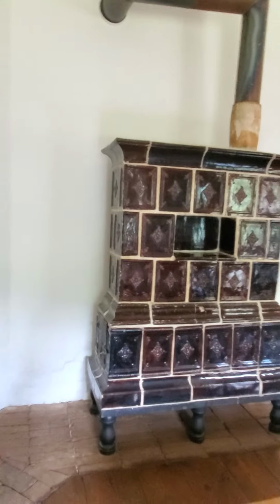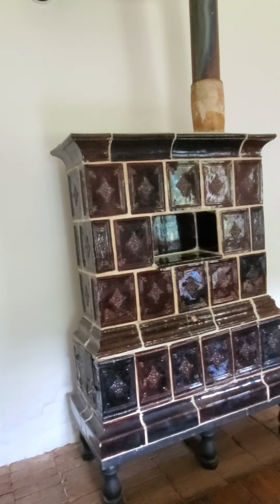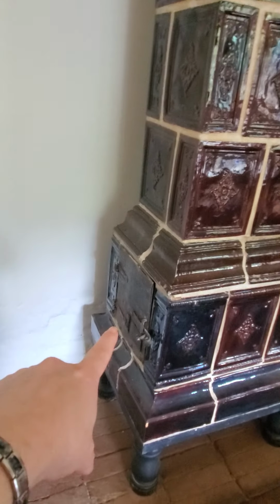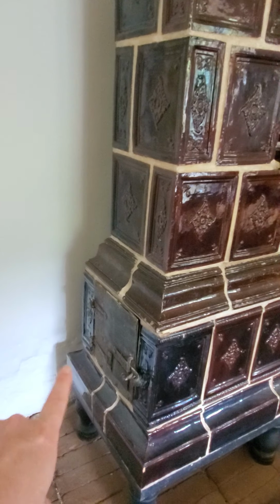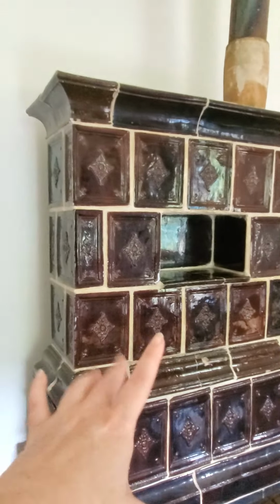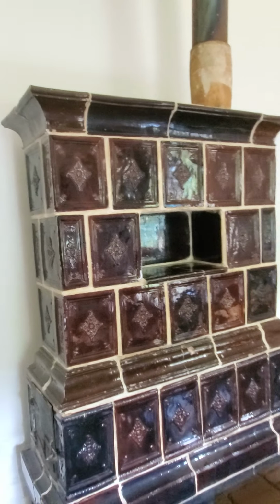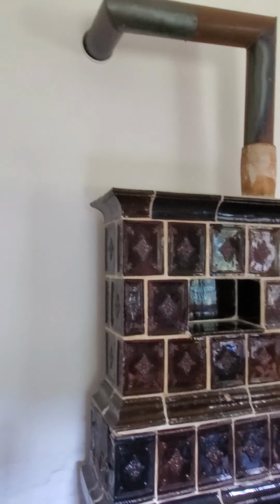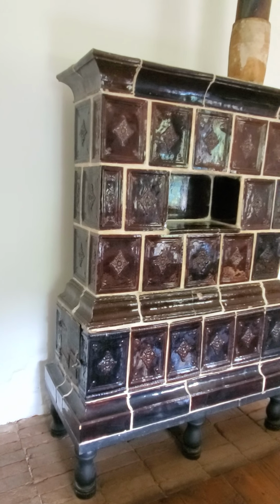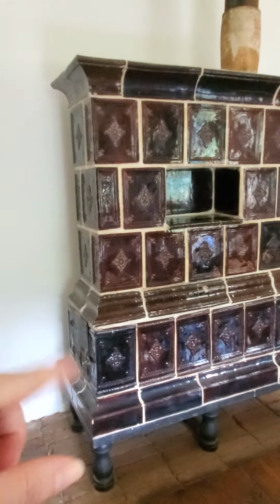And this right here is a tile fireplace. It's in, I think, 2 or 3 rooms. They would put the firewood inside here, and they can control the air and everything. They would heat up the tiles and there would be air circulation through here. All 3 fireplaces go to the same chimney. And then when they just wanted to put out the fire for the night, there's still heat coming through the tiles. So that's pretty cool.